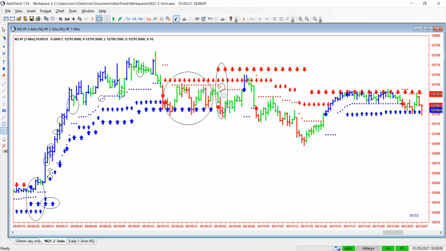But if you do take it, and it's okay to do so, you put your stop 1 point above the top of the red bar. And we'd have been stopped out. We'd have lost a little bit on that trade because eventually we'd have been stopped out right there.